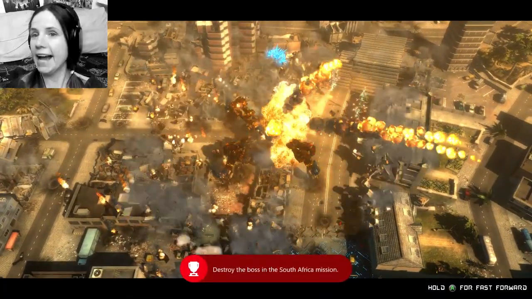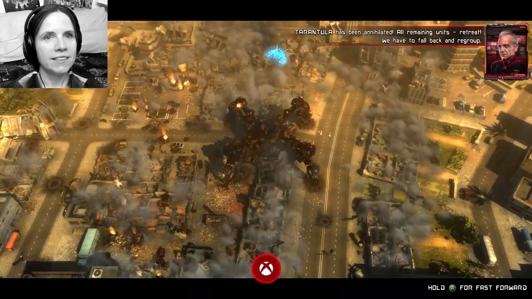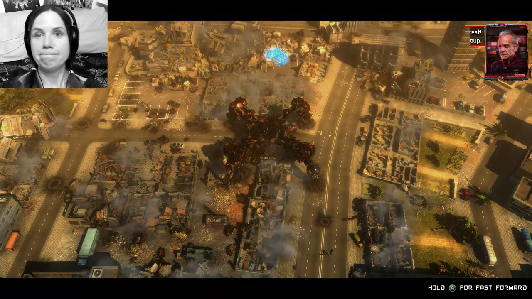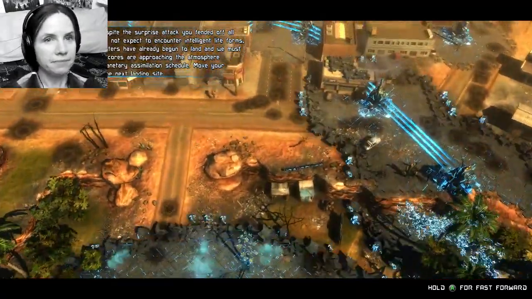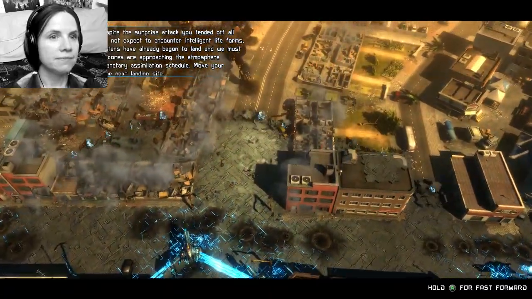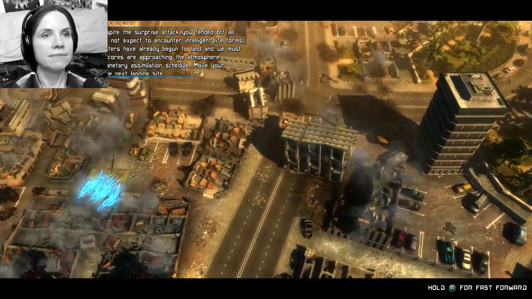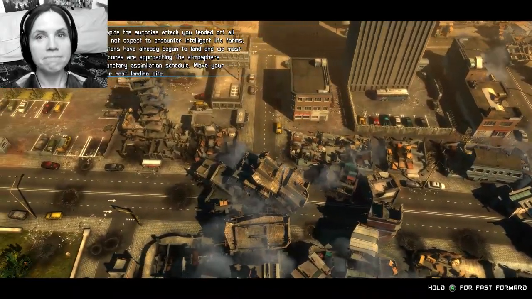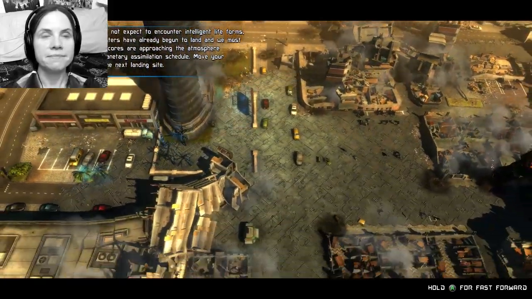Achievement unlocked, sir. I hate spiders. Tarantula has been annihilated. All remaining units, retreat. We have to fall back and regroup. Congratulations. Despite the surprise attack, you fended off all enemy units. We didn't expect to encounter intelligent life forms. However, the harvesters have already begun to land, and we must continue. The next cores are approaching the atmosphere according to the planetary assimilation schedule. Move your consciousness to the next landing site.